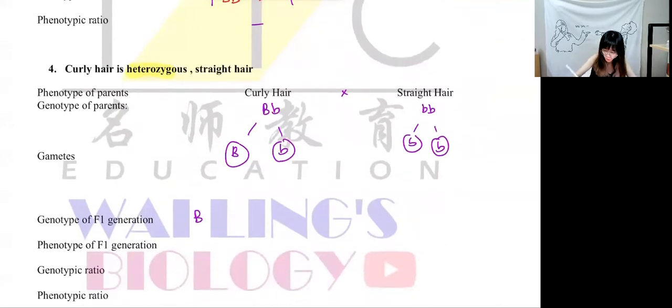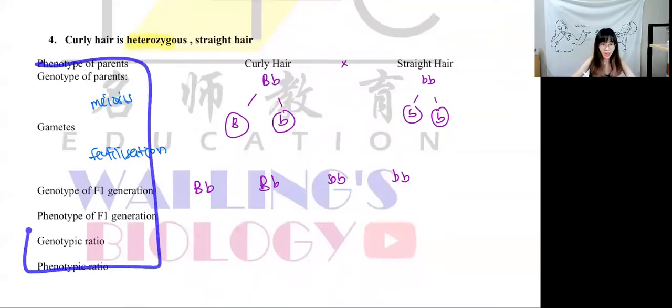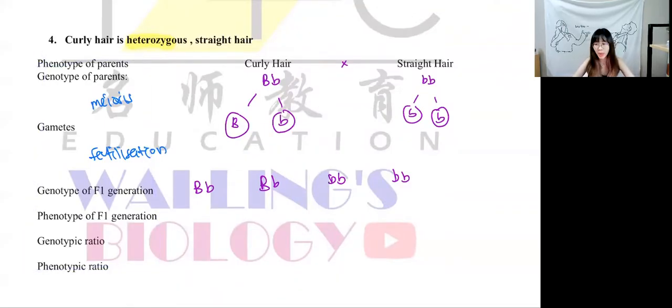And then same thing, if you are pro already, you don't have to draw lines. If you are still a newbie and not confident with yourself, you draw your lines, okay? And in exam, you have to write meiosis over here, and you have to write fertilization over here. But in exam, there is no label at the side. You have to know the label by yourself. If you practice a few times, then you will know the sequence. So it's not a very big problem. As you do 2 or 3 times, eventually you can remember what you have to write.